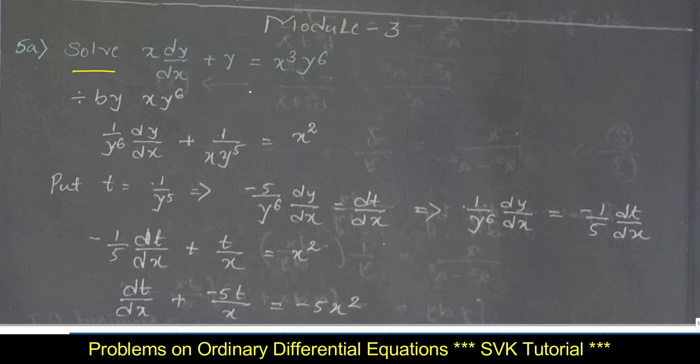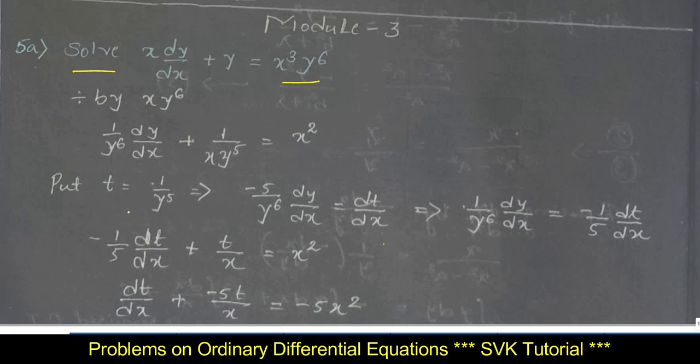So you require to analyze here which type of problem it is. You have methods of solving a differential equation. You need to recognize the problem of the form. So it is a Bernoulli differential equation. I am going to divide the equation by x y power 6. So after dividing x y power 6 for the given equation, I am going to get 1 over y power 6 dy by dx plus 1 by x y power 5, which is equal to x square.